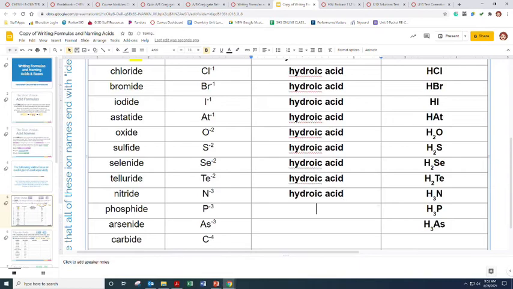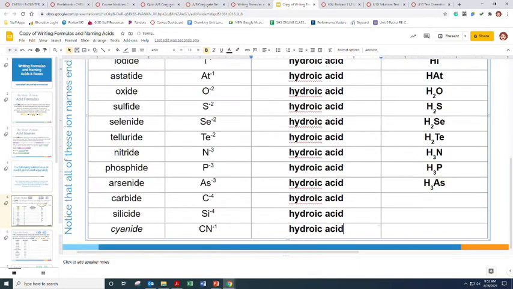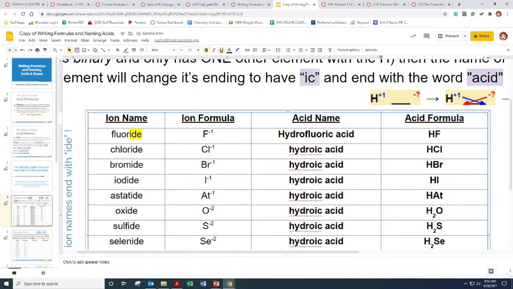Hydroic acid, which is not the correct answer for any of these names, but it has everything that I need except for that root element name. So this next one, I'm going to do the same thing. Take everything but the "ide," the chlor part, and put that over here, in between the hydro and the "ic" acid. So hydrochloric acid is what HCl is.